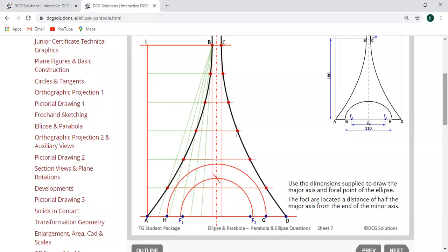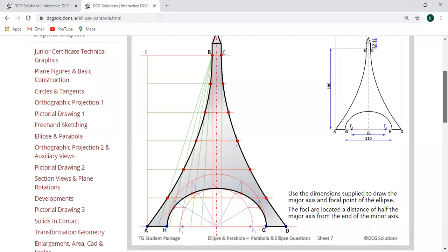Okay, so once you have that got, guys, you're on pig's back. You divide up your ellipse using the 60-30 method. Okay, where it cuts the major axis circle, you come straight down, minor axis circle, you come straight out, and you do that for all your points. Okay, and once you've that done, you darken in your question, and once again, just try and keep this neat and tidy with construction lines, and that's the question complete.